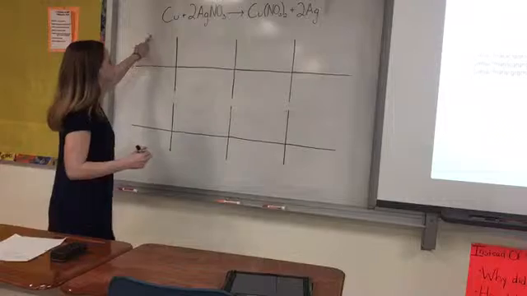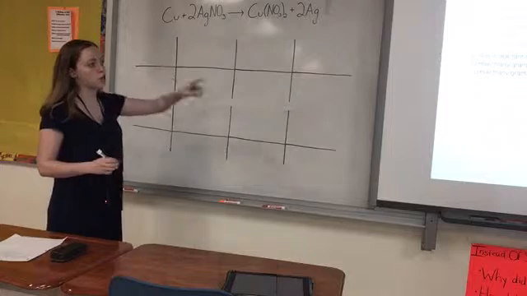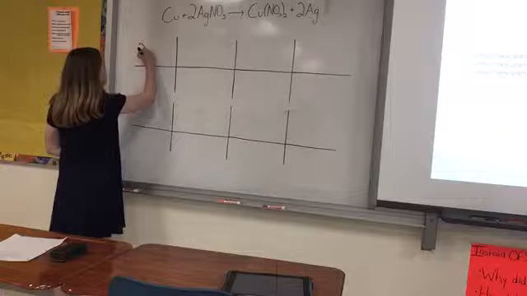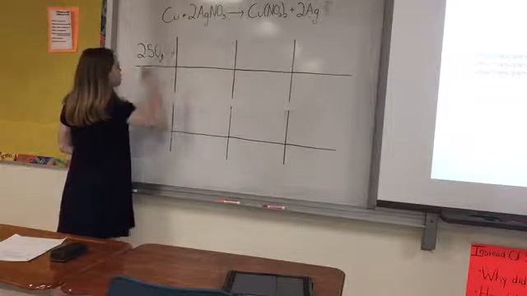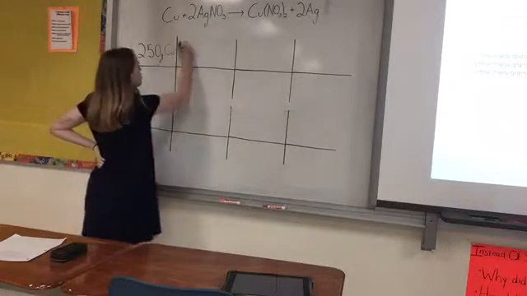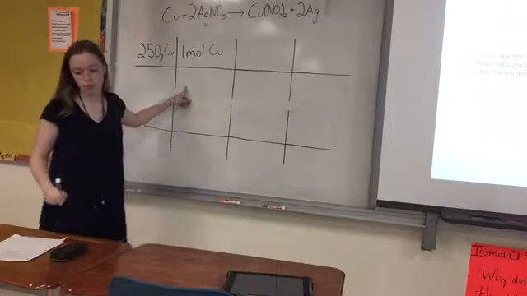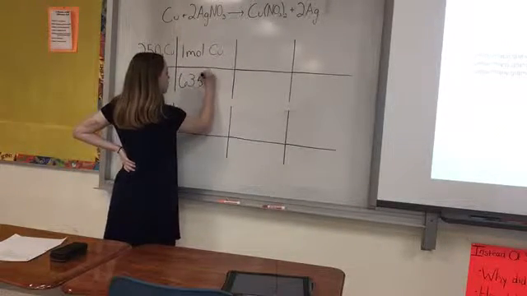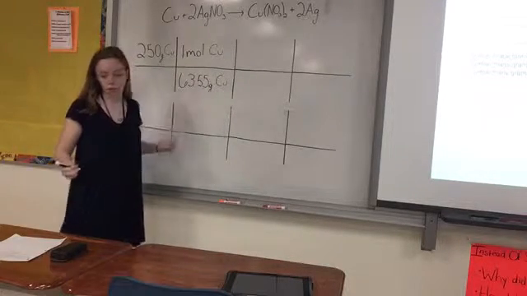So the first one we're going to start with is the Cu, and we are going to start with how much Cu we're given. So we're given 2.50 grams of the copper. So we'll start with 2.50 grams of copper. And then we need to convert this to moles of copper. So to do that, we're going to put 1 mole of copper, and then the molar mass of copper goes in the bottom, and that is 63.55 grams. And we just get this from the periodic table. That's just the molar mass of copper.